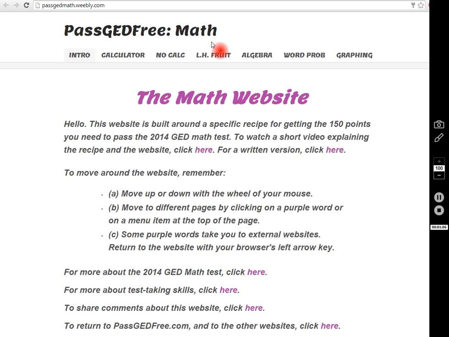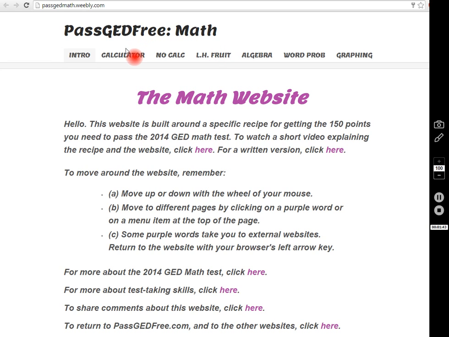The TI-30 SX calculator is your best friend on the test. You can use it on the test, but you should also practice with it. And if you can't find one, you can buy it from Amazon for about $14. Use it not just because it's faster, but because it lets you bypass many of the arithmetic skills. You don't have to worry about manipulating exponents or least common denominators, just for example. You just enter the problem into the calculator.